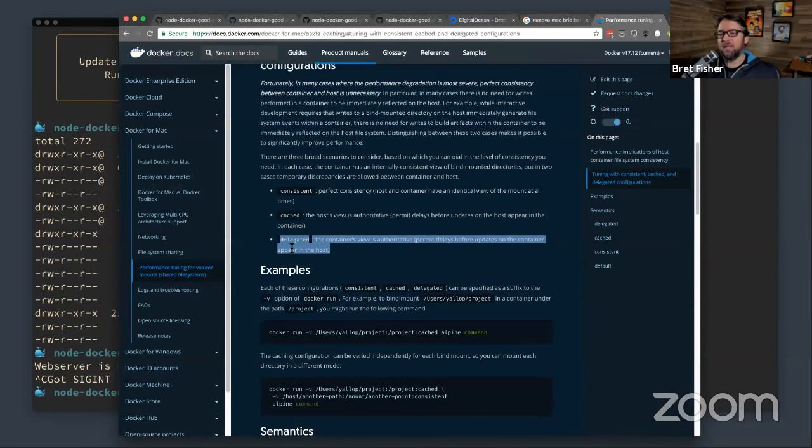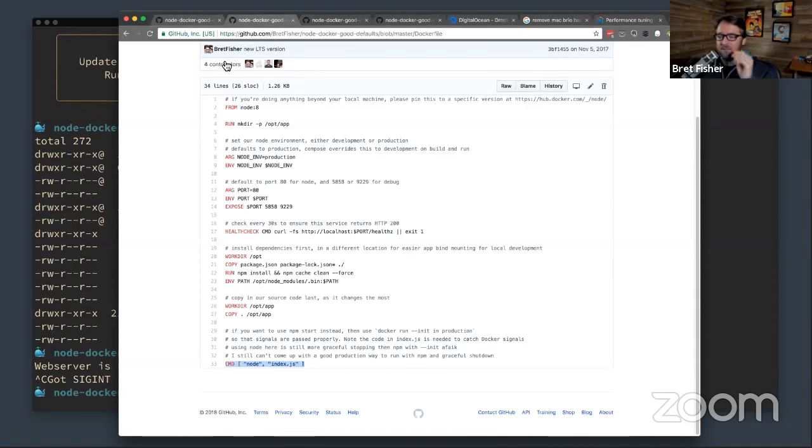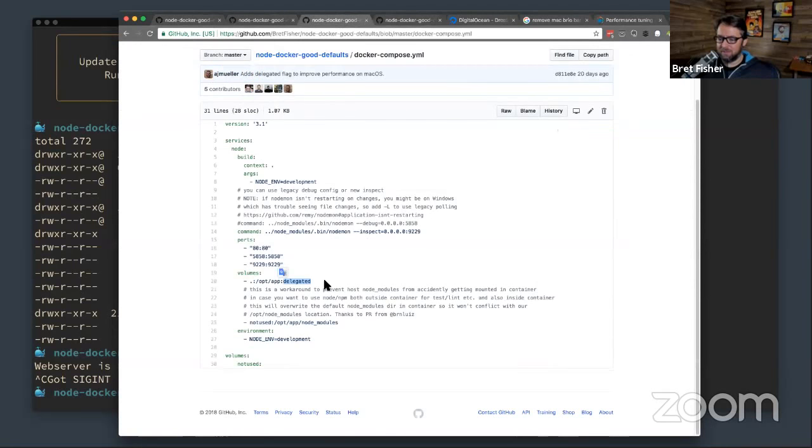And so we're using this delegated option, which gives us a better performing developer experience. It allows for us to do npm installs that are faster, and it's basically allowing a looser coupling of the I/O patterns so that things can happen faster in the container, and we'll wait for the host OS to catch up later. You can read more about those there, but for development, this option for delegated is just fine. Let me find my tab there. So that's going to work.